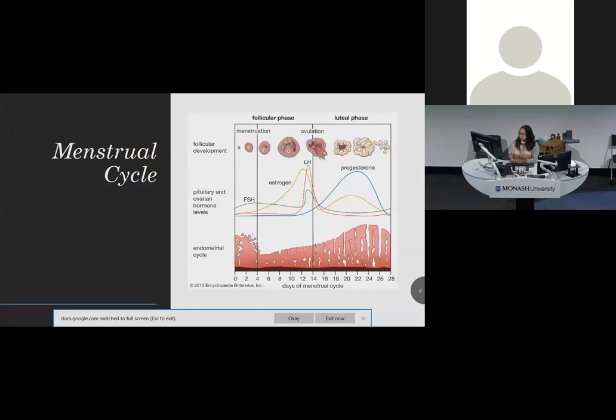So this is your graph that everyone loves. Learn it. I know everyone will probably say that to you, but it is really, really important. The main things to note are that your LH surge happens after your estrogen surge, and that your estrogen is less than your progesterone during the luteal phase, where the corpus luteum is around. And the dying of progesterone causes you to menstruate. I think those are the main things that you need to know, but it is really, really important.